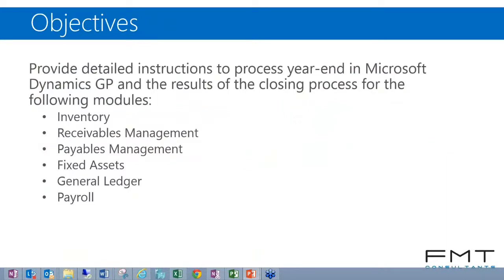Prior to starting this, you should have received an email from us with the month and year-end close manual. It says it's for GP R2. The actual options are virtually the same. It's a different look and feel. They have added some additional options, but nothing has been taken away, and the core process has not changed. So that manual will work for you. It just looks a little different. The navigation is just a little different.